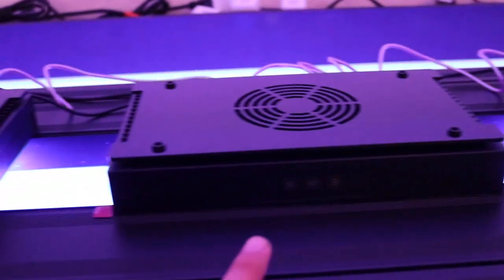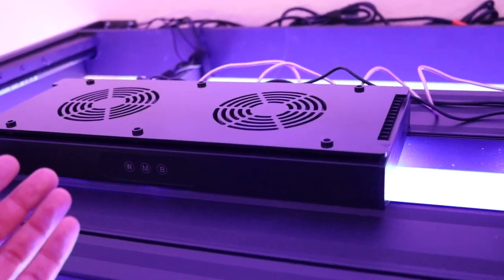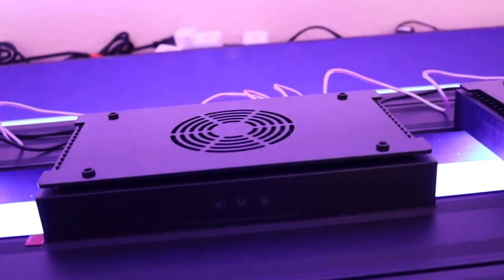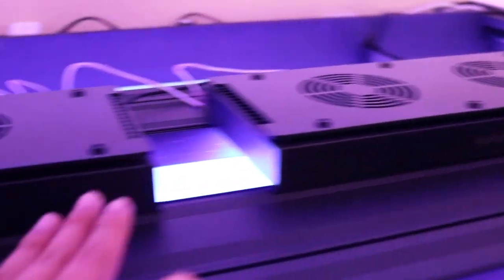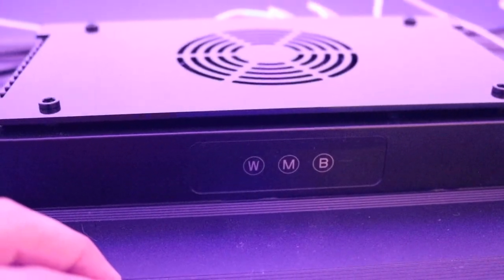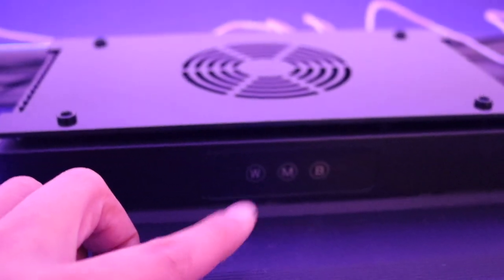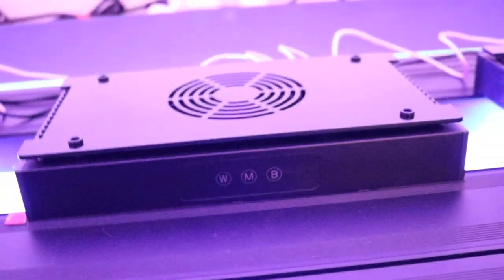It's the 150, the 100, and 150. They go by watts. So Hyper Reef 150, Hyper Reef 100, Hyper Reef 150. I think it's the max watts that it could push out. But the control panel is all the same. They all have three touch buttons up here. You can see it's W for white, B for blue, and M is, I think, for mix, but it turns on and off the fixture, and it allows you to toggle for whites only or blues only or a mix of the whites and blues.